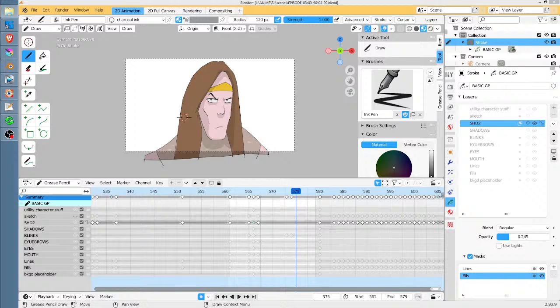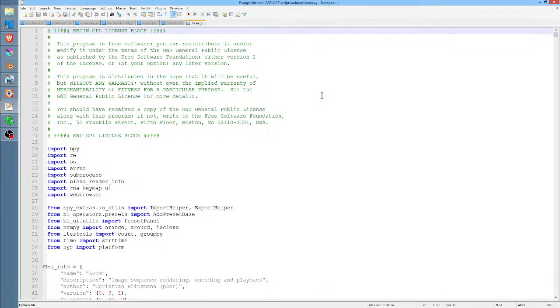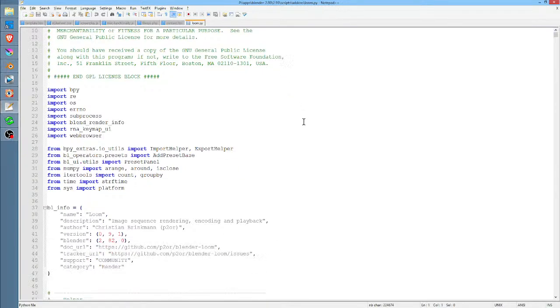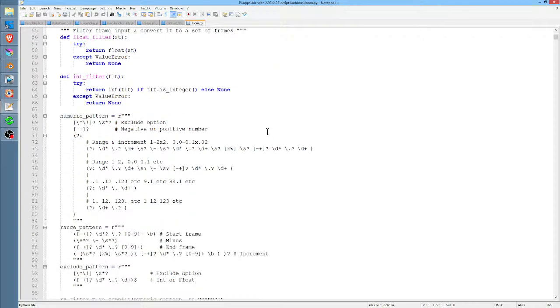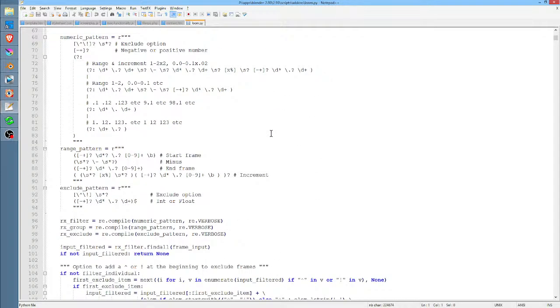Loom is a single file. Okay. Yeah, Loom is a single file. It's literally just one file. So I'd have to look at this. I'm not really a Python guy, but Python's a pretty easy language, that's for sure.